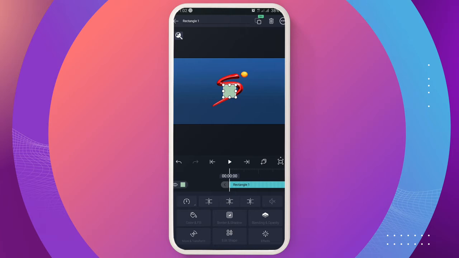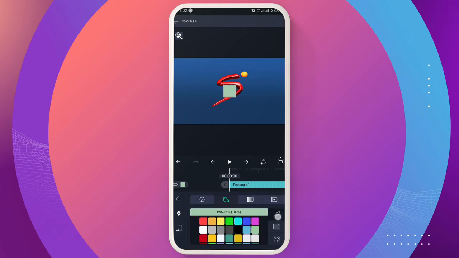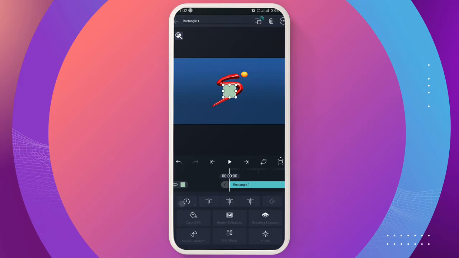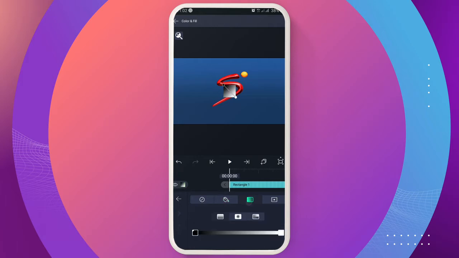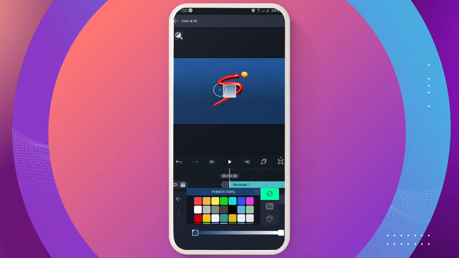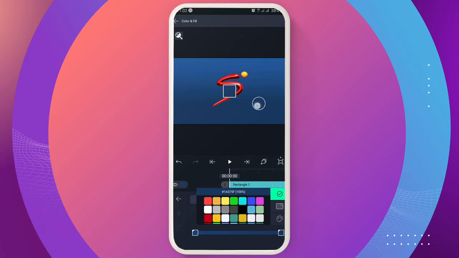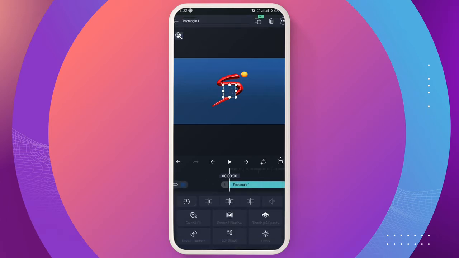Alright, so you are going to create this. Now go to color picker, or let's select the gradient for this one. So I'm going to just make it like that. So for the black, I'm going to pick the color at the top here. Okay, and then for the white, I'm going to pick the color below here. So that should just settle the whole issue. Okay, so we're done with that. So all you need to do is just stretch it to fill the composition area, and there you have it.